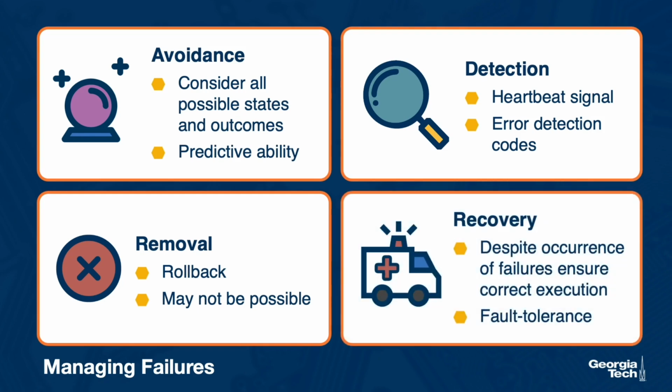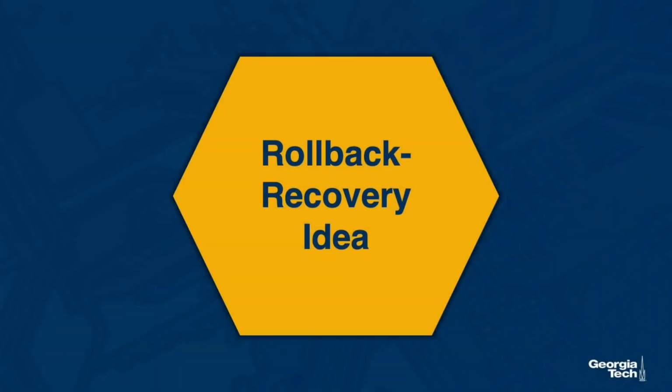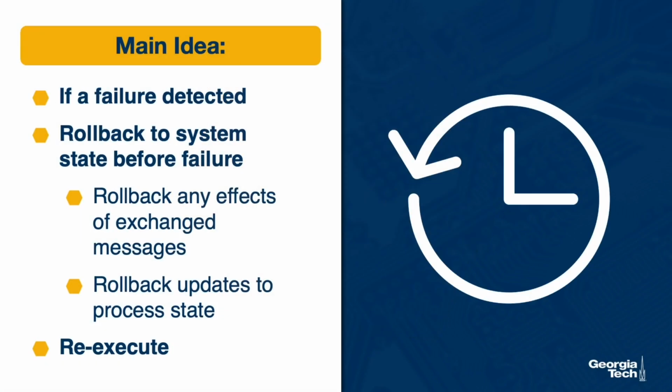Most generally, what we would like to achieve from a system is that even in the presence of failures, the system should be able to recover from them by detecting that any failure has occurred, removing its effects, and resuming correct execution. Such systems are fault-tolerant systems. The basic idea of rollback recovery-based fault tolerance is as follows. In the event some failure is detected, the system rolls back to a previous state, which we know is correct, and then continues from that point to re-execute the operation with the fault removed correctly.